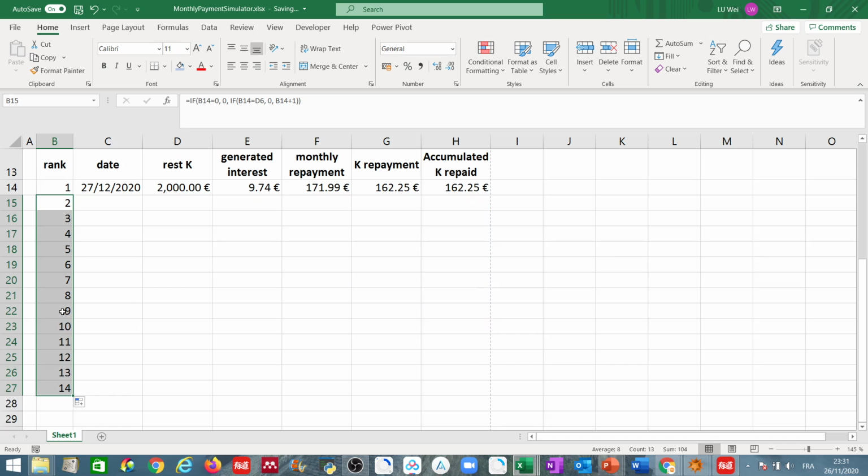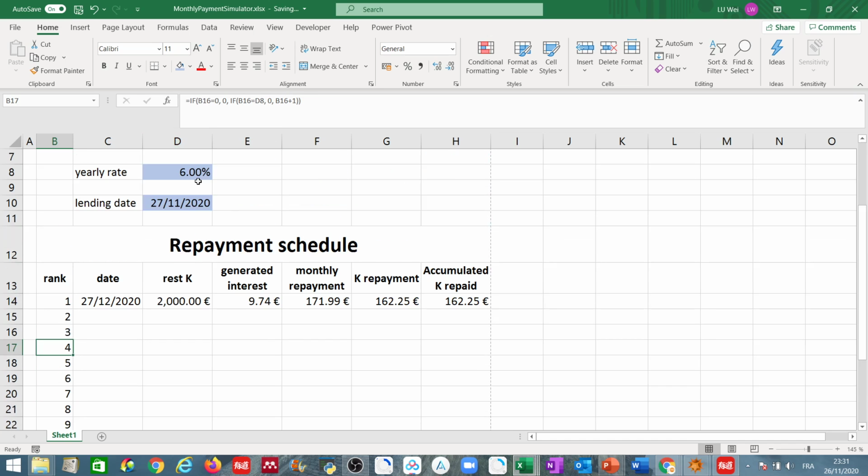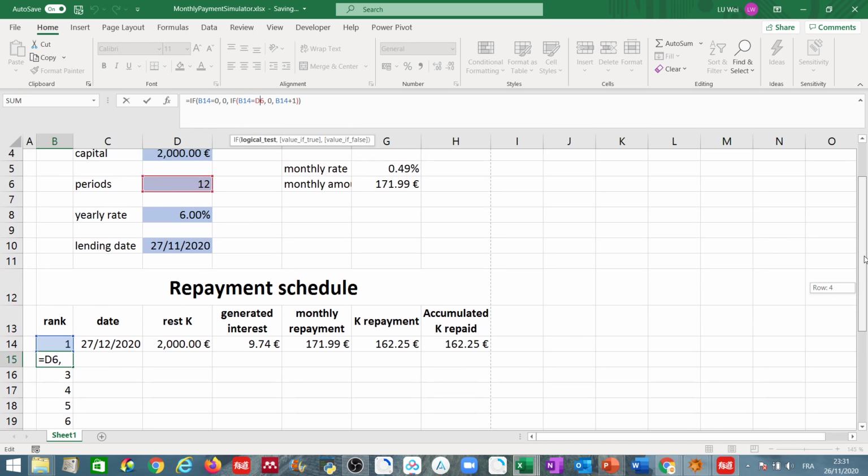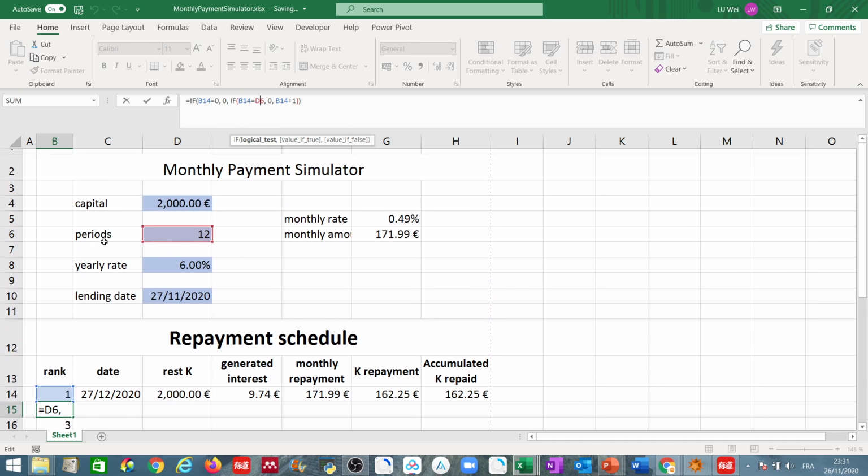We find it does not stop. It does not stop. Where is the problem? We find that just here, we have referred D6. What is in D6? It's the number of periods.